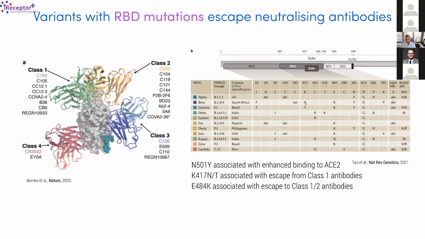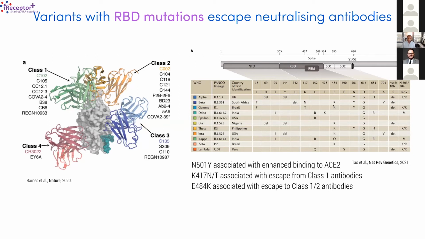K417T or N. So this seems to indicate, even though these therapeutic monoclonal antibodies are not what all of the population is making, that if there's convergent evolution of the RBD towards particular escape mutations, one might assume there's also convergence in the human immune response, if indeed we believe that antibody escape is one of the selective pressures for variant emergence, which I think there are many good reasons to believe.